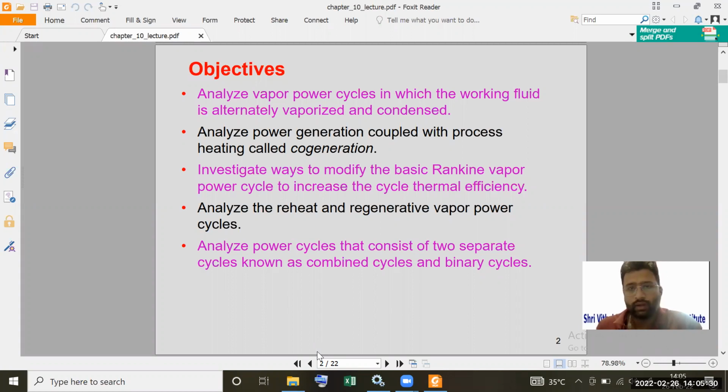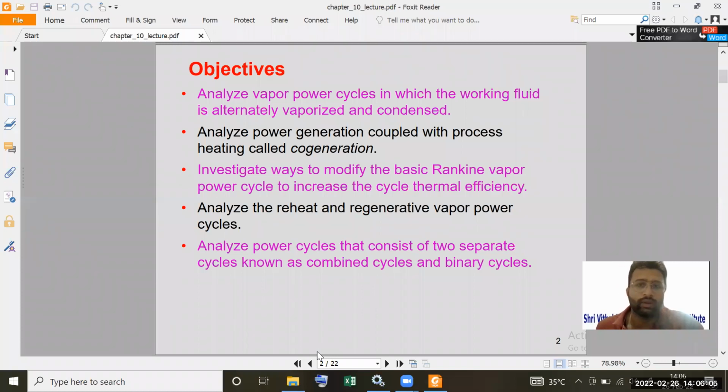So, in the last lecture, we started chapter number 3, that is vapor power cycles, right? As the name of your subject is applied thermodynamics, up to this point we have covered the basics of thermodynamics. Now we are going into the application part, right? The biggest application of thermodynamics is a thermal power plant. In this chapter we are going to study how a thermal power plant works, how to calculate its efficiency, and how to improve the efficiency of a power plant, right?